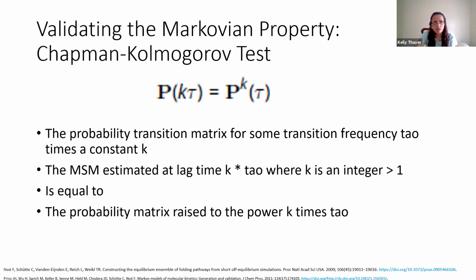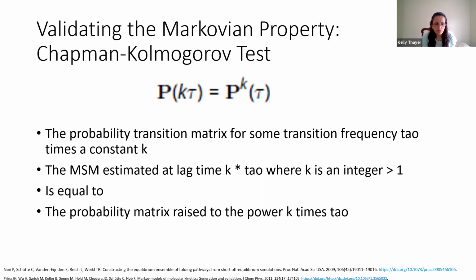Now, essentially what this is telling you is that if you look at an event on a shorter time scale, and then you try to compute what your probability matrices are, if you change that time scale to, say, an order of magnitude larger, we should still be seeing essentially the same picture. That's basically what this is saying, so that it's going to be robust to the selection of our lag time.